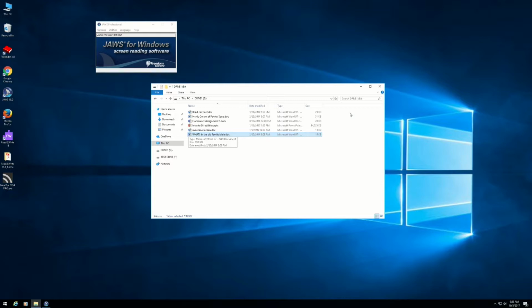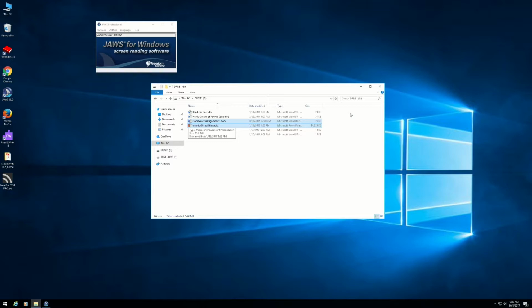So I'm going to go up and move all my homework files someplace else. Mexican, Intro to, Homework Assignment 1.docx. There's the first one. So I'm going to hold down my Shift key and Down arrow to select the next one. Intro to Disabilities.pptx, 1/18/2017 1:53 p.m., Microsoft PowerPoint presentation, 14,323 KB. So now I have both of my homework files selected.